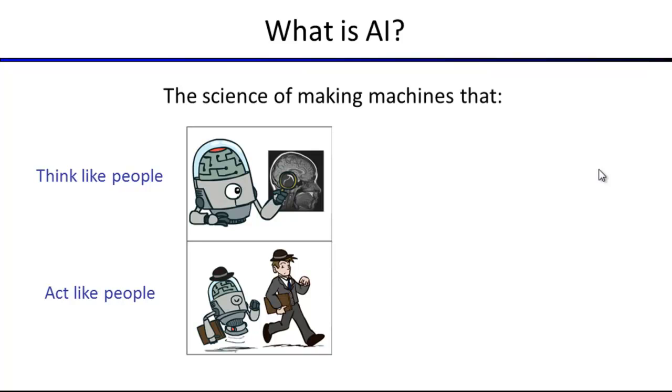The idea here is essentially a chatbot. You connect to a chat agent. On the other side, there could be a person or there could be a computer. You don't know. You start chatting, and the question is, can you find out whether on the other side there is a person or a computer? If you can, then that computer didn't achieve acting like people. If you can't, then you pass the Turing test. You build a computer that acts like people.